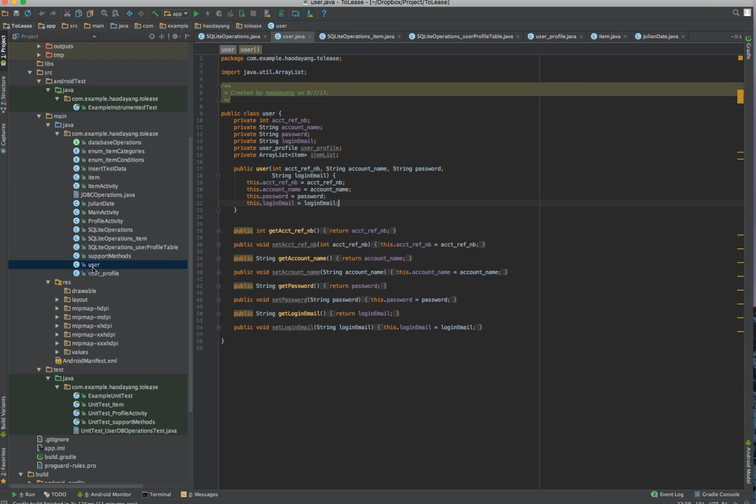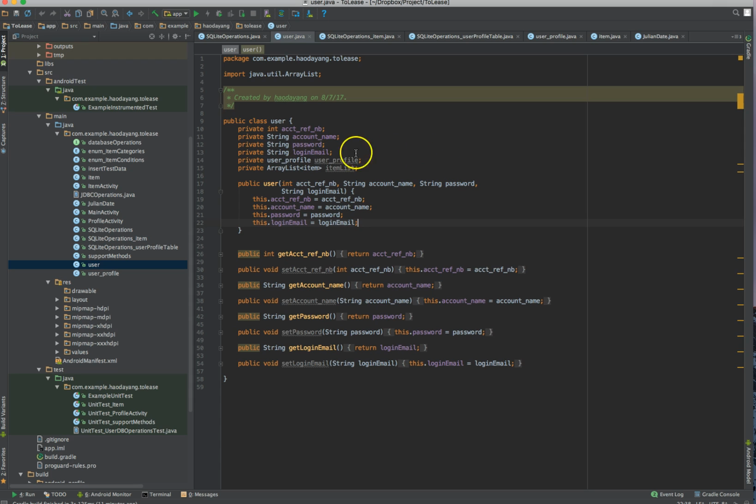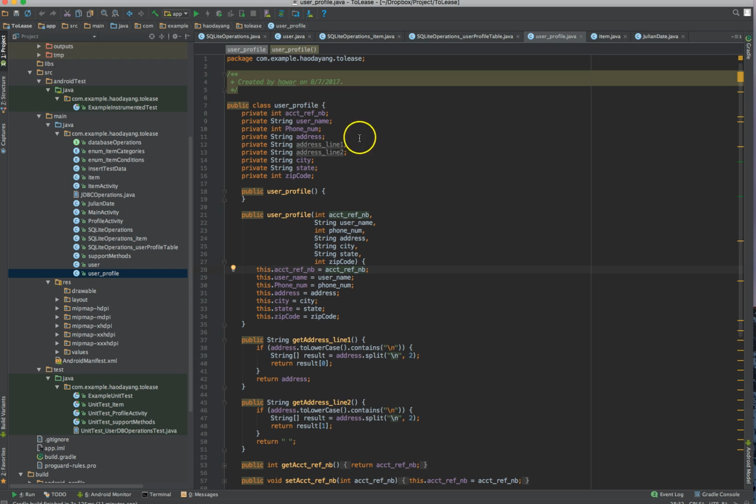In the user credential table, we have account name, password, a login email, a user profile, and how many items this user has to lease. The user profile table gives you the account reference number, the username, the phone number, the address, and city, state, zip code. That's common stuff.